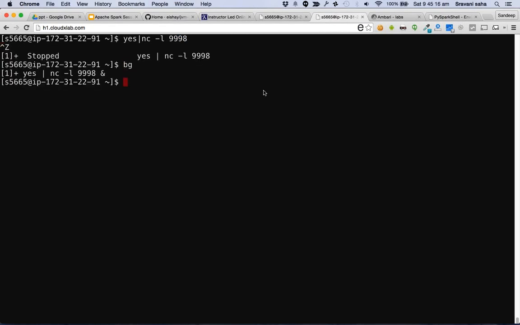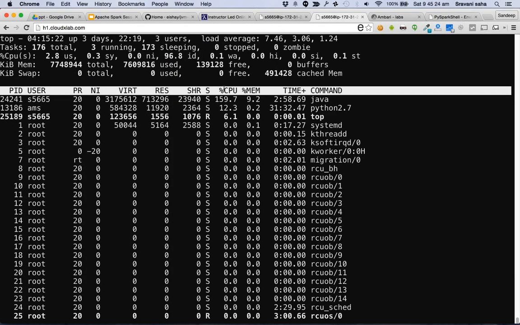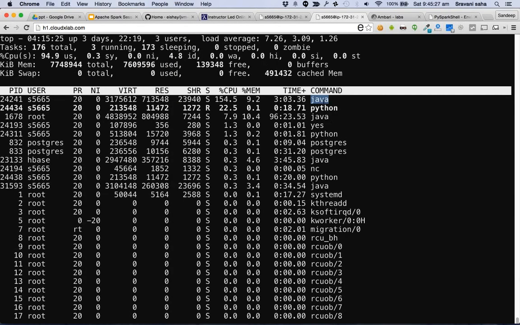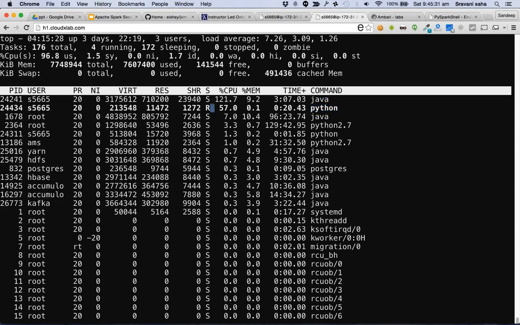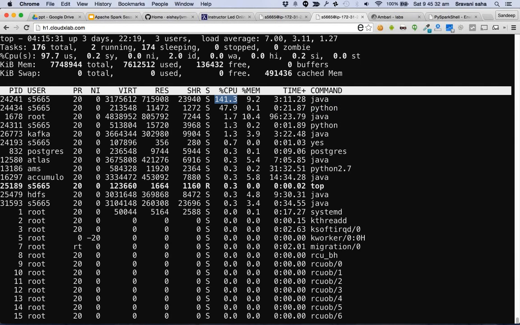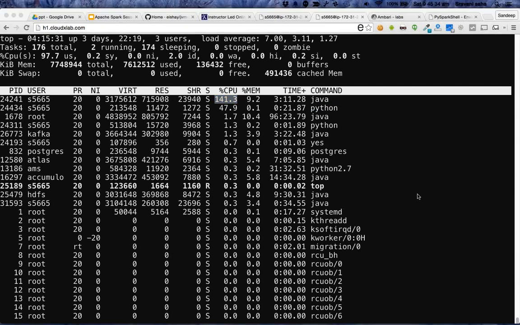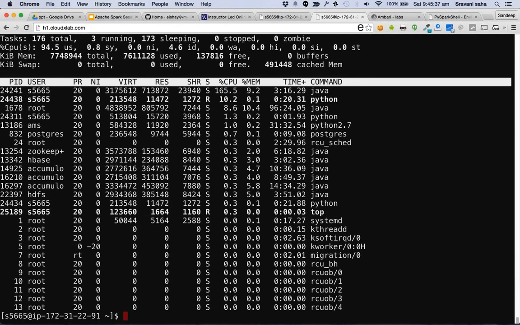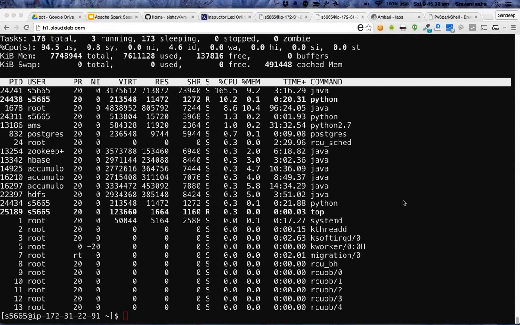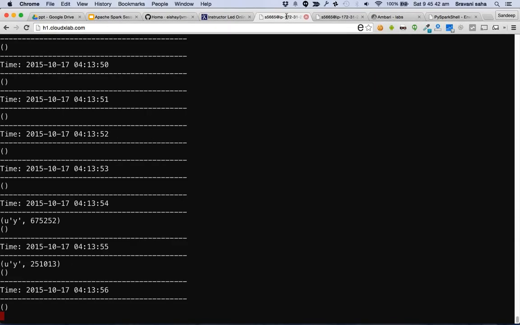If you want to send a running process into the background, you can press Control Z and type bg. Here you can see the process that's consuming everything. CPU percentage equals 141%.